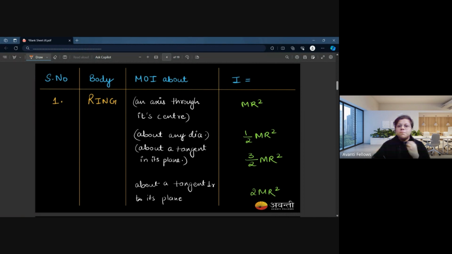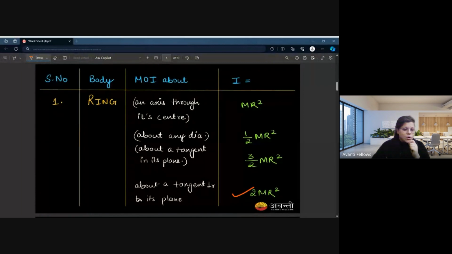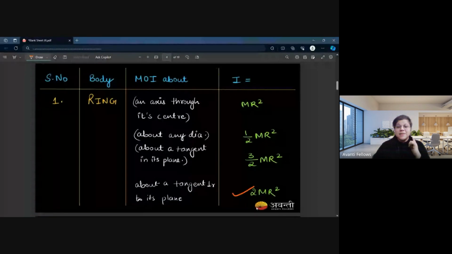Maybe when you do the PYQs, you will get the idea that questions are directly asked on this table. Like, they would ask you what is the moment of inertia of a ring about a tangent perpendicular to its plane, 2 mr square. If you know this table, you are not going to solve it. You are not going to waste even 1 or 2 minutes on this question. If you know this table, you will answer it directly. And I'm not kidding, that kind of question has actually been asked in the papers in previous years.